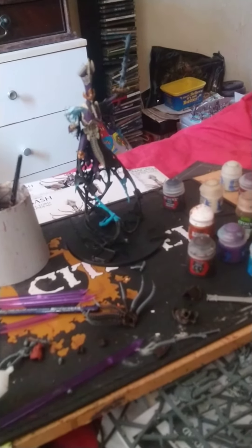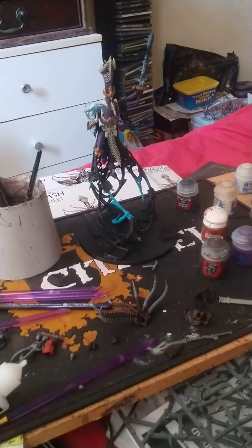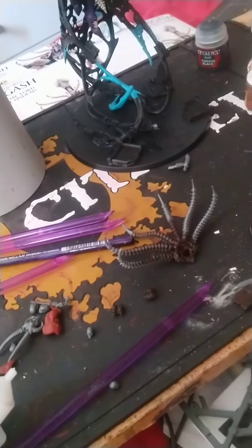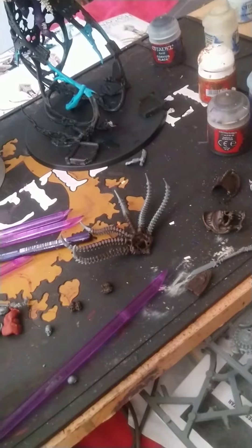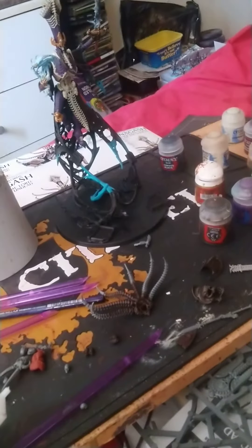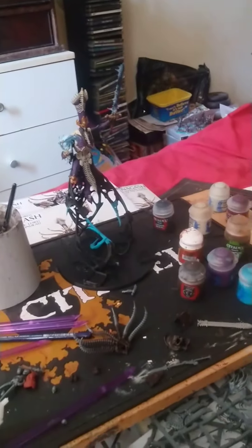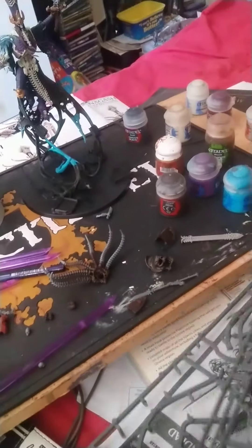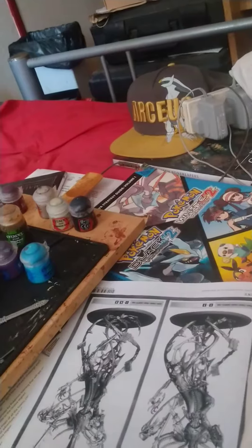Hello ladies and gentlemen, WNaruto2452. It's been day four or five of this model — I started painting just a bit of the end parts and the backs. I'm also going to put the glue onto the skulls and then put it on the model once it's done. Plus I'm gonna paint up those skull parts and stuff and put them onto the base. Once we've done that we are nearly on to the final stages — adding on the banshee spirit hosts, the books — so I'm doing it step by step.